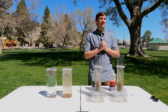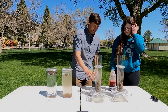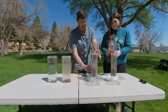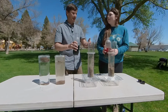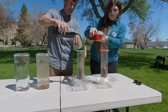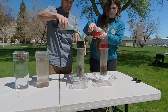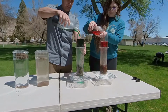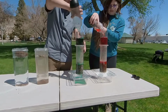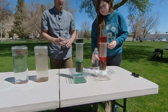Okay, Martina's going to come and help me out again. I'll let you come right here this time. She gets the red water, the bad water. Okay, so we're going to pour this over the top, and we can just do it nice and casually. It's the same volume of water, so it doesn't matter how fast we do it. We'll just make sure nothing can fall or spill. We'll also be able to see how much water is percolating through this soil profile.